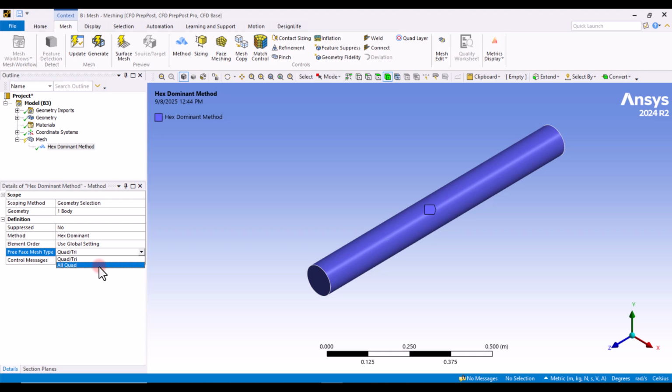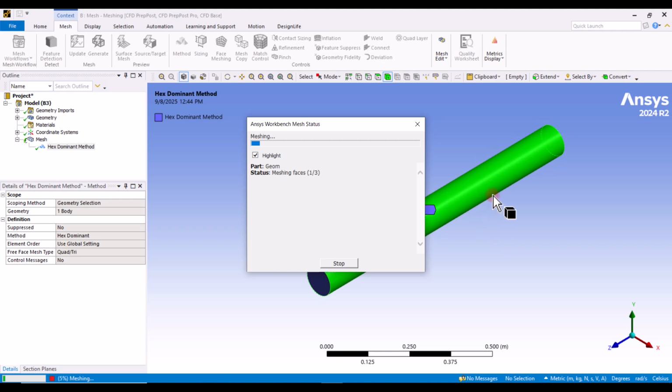This can give a very clean and structured surface mesh, but for very complex surfaces, it can sometimes create lower quality elements because it has less freedom. So I want to employ, and let's just examine the quad/triangle cells on the same pipe that we're going to use to investigate and explore different mesh methods.